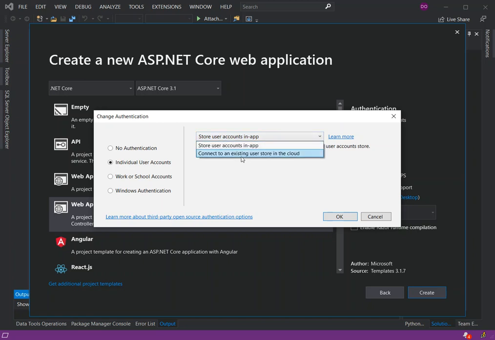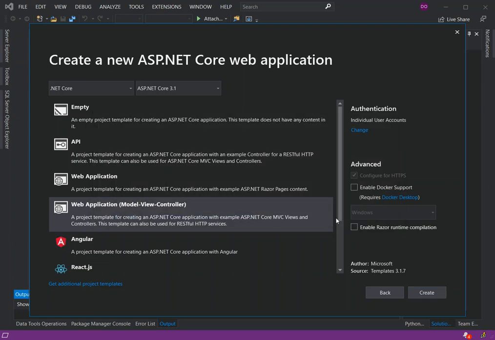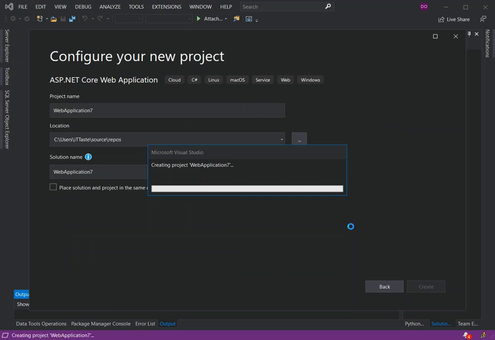Here we can store them in the cloud, but we leave it as is. Click OK. As you can see, we have got individual user accounts. We can select the configuration for HTTPS. Here for some reason it's already checked, so we leave it as it is. Now we can click on create so that we can get the project created.